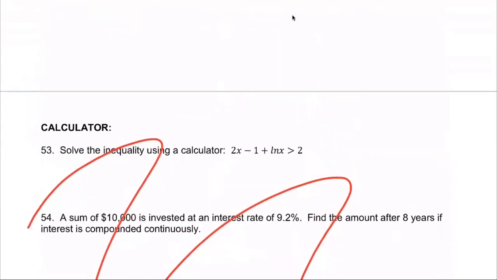Not for the test. I'm just going to go ahead and put that on the quiz because I just figured it would be silly to make one question be a calculator question. So I'm just going to bump it to the quiz. So no calculator at all? No. All non-calculator. Would you go over number 47?